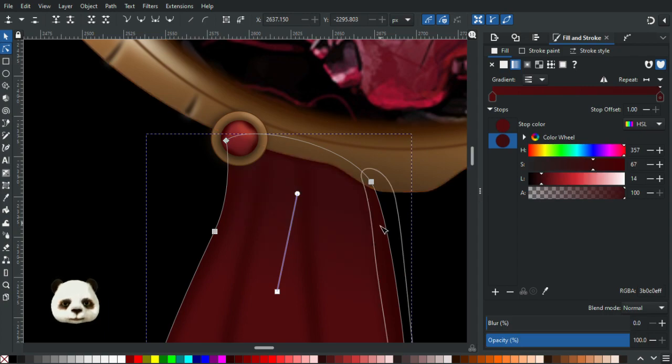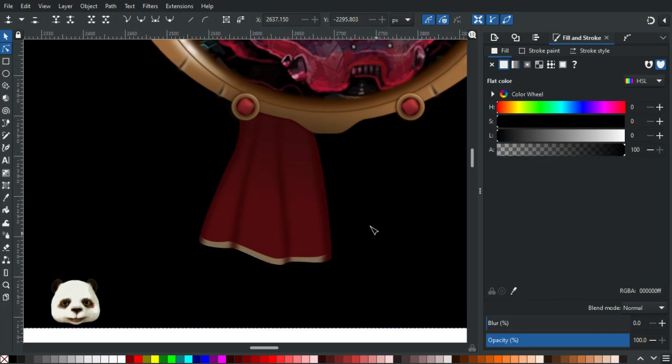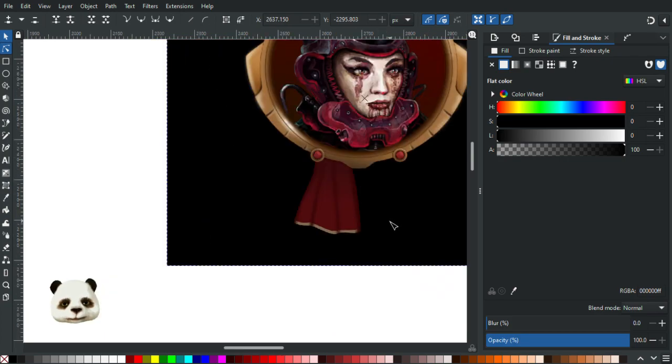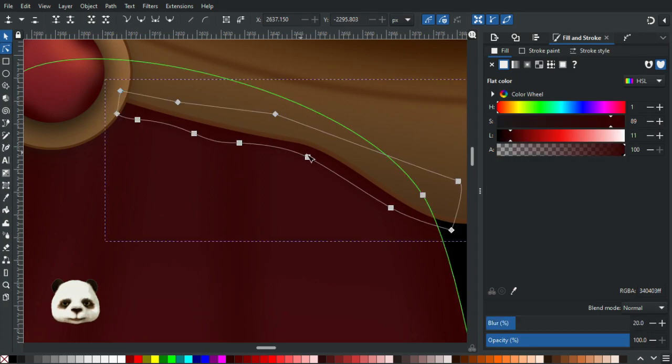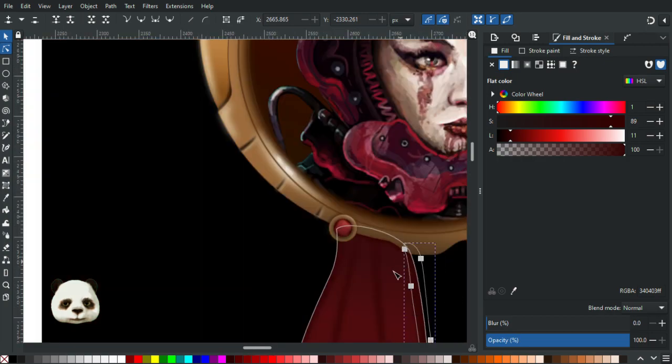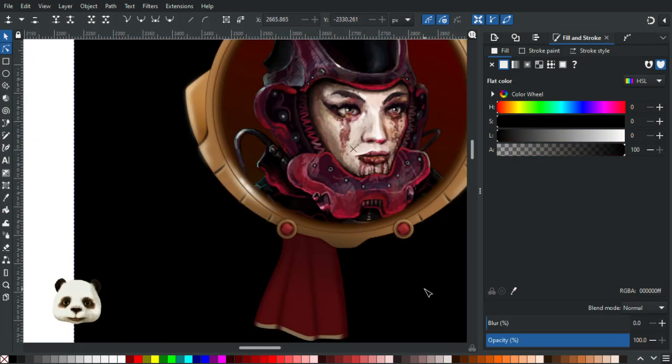Oh, well, maybe this works. And maybe we can push this a bit stronger here so we can kind of create that division between the curtain and the... Yeah, it doesn't need to be too obvious. Just enough.